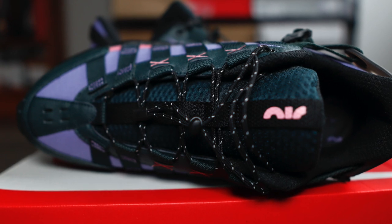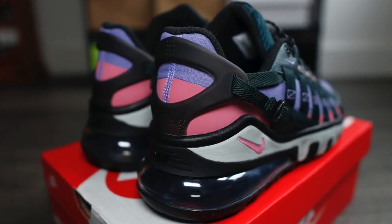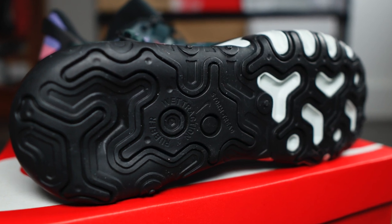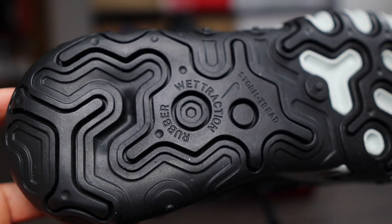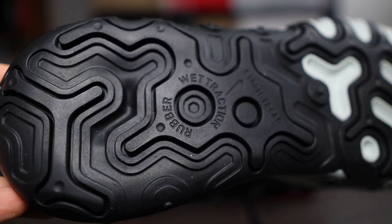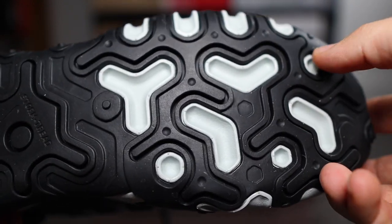Nike are claiming this is very much a 90s inspired look in its design and details. Their aim is to create a sneaker that is both designed for the streets and if you wanted to take a short detour to the park, climbing around in these would be your best bet. You can very much see that from the outsole straight away. Nike are calling this the Storm Tread sole, which includes the multi-surface traction panels. If you look closely at the details of this outsole, it is very much all over the place — and for me that's just a metaphor for how Nike have approached this sneaker. I'm actually a fan of the outsole; I think it brings something new and refreshing to the table.